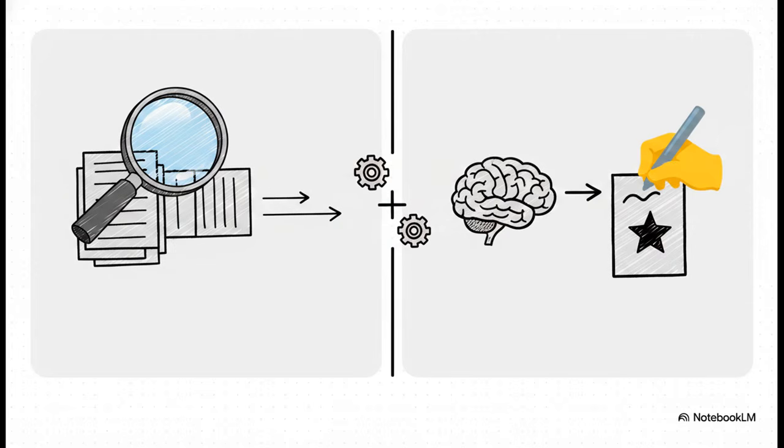Right, so the key thing to get here is that you've got two different players working as a team. You've got the retrieval component, that's your super fast research librarian who finds the perfect articles and pages for you. And then you have the generative component, the LLM itself, which is like that brilliant student who takes all that research and then writes a flawless essay. Two distinct jobs, one great result.